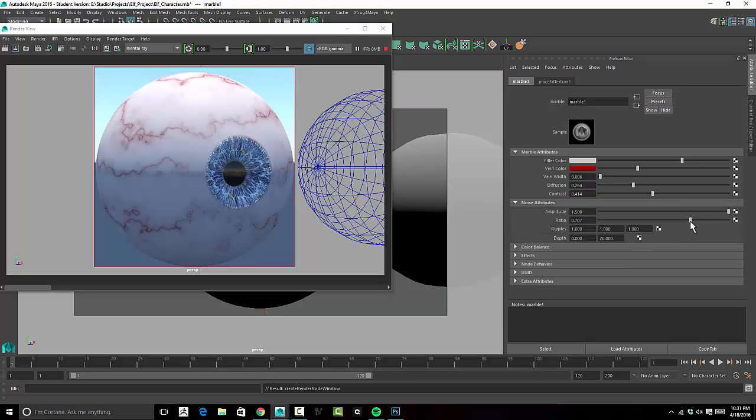Let's see. So that's looking okay. I think for ripples, we want more of them in the Y direction.